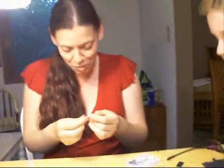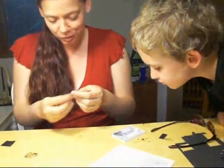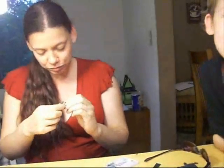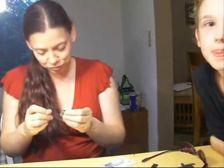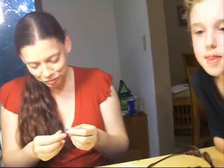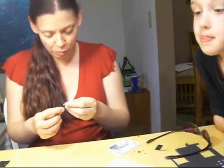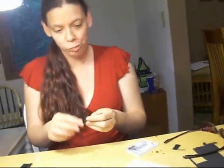So one thing that Lisa and I were talking about today was how making Inchies is a great thing to do at a crop or at the airport or during church. Well, maybe not during church, but when you don't want to drag a lot of scrapbooking stuff along, really just a couple of scraps and some adhesive and a pen, and you're set. So that's one of our tips, is Inchie making on the road.